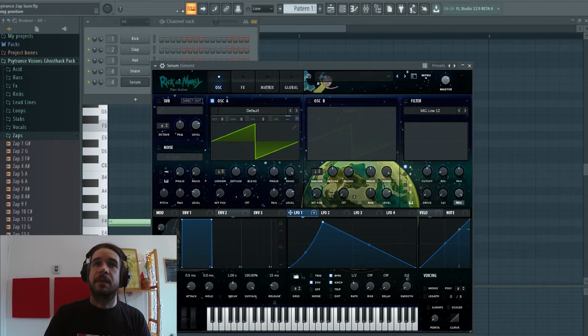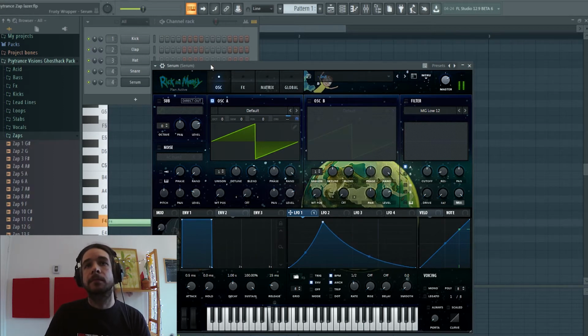And we just want to modulate the pitch in an interesting way so we can get that laser-ish sound. Not bad. Alright, let's maybe put it an octave lower. Another octave lower, maybe.